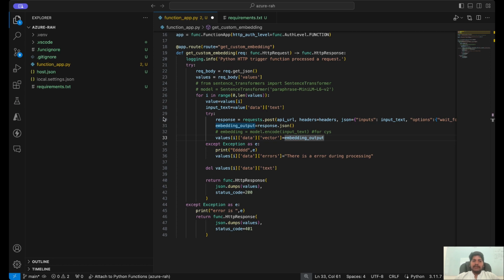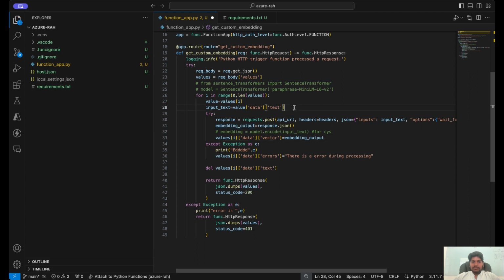So you can see that whenever the Azure AI Search hits the function app, it sends the data in this format, where the data record ID will be auto-generated, and inside the data, your question and answers for our case will be here. So that's the reason you see this one here. In the output, the only thing you need to do is take the text and change it to the vector, or any other vector name which you have. So that's the reason we are going to do this.